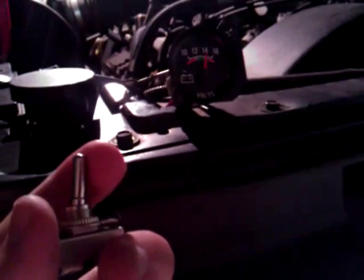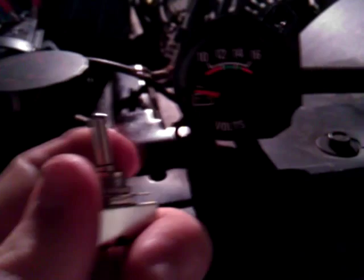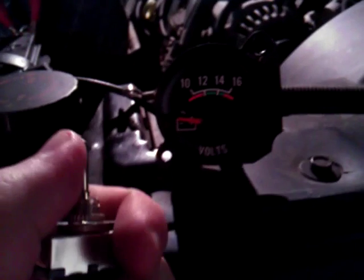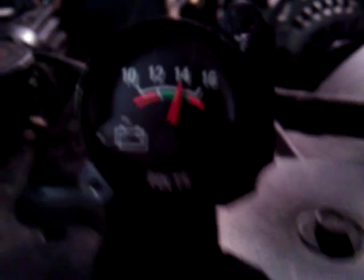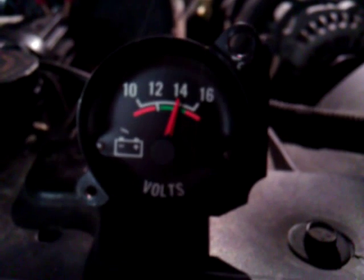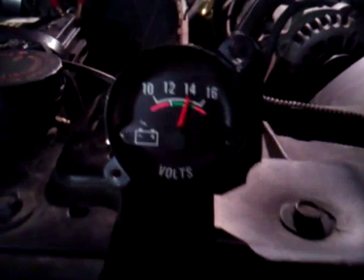Let's see what it does when I cut it off right here. Watch the gauge — I'm going to turn the switch off here. There you go. Notice it's jumping back up to 14. So let me turn it off again. Alright, it's off. There you go. That's proof right there if there ever was any. So it works. I'm really impressed. So there you go — that's what should happen in the bus when I crank it up. But when I crank it up in the bus, it always stays right on like 12 and a half, almost 13 volts. It never jumps up to 14. So the system in the bus is, I guess, regulated somehow.